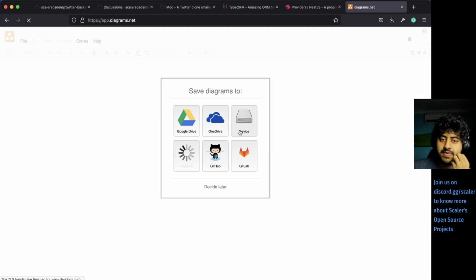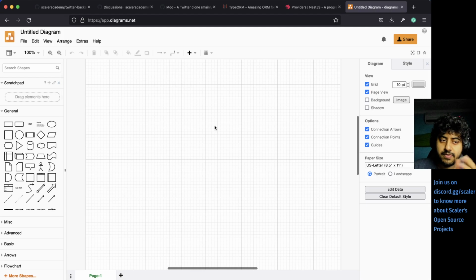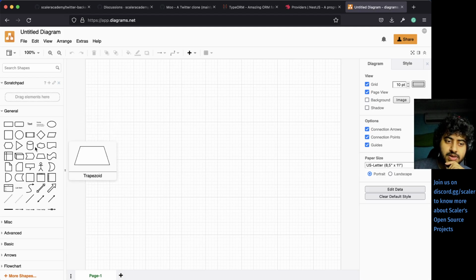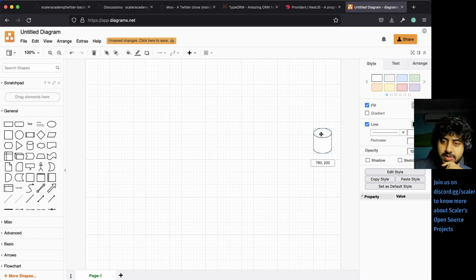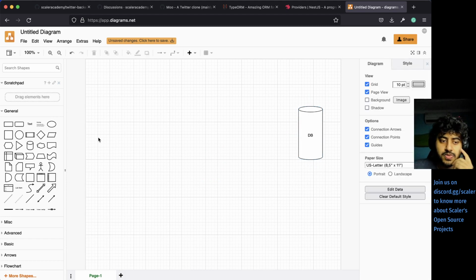Essentially, to give a little bit of idea, if I try to show this in the form of a diagram, here's say your DB. That's your DB, which contains the information. Let's just call it DB. So there are user entities here. What you do is it contains a table.